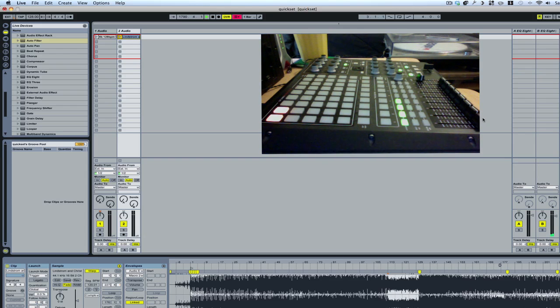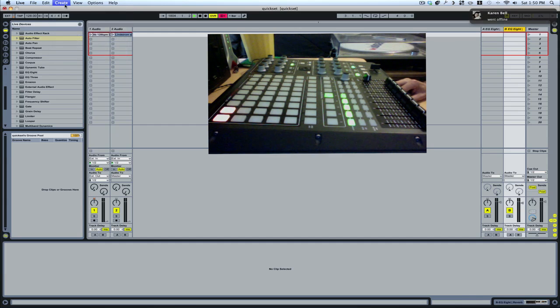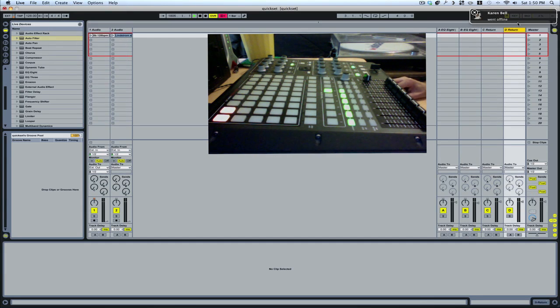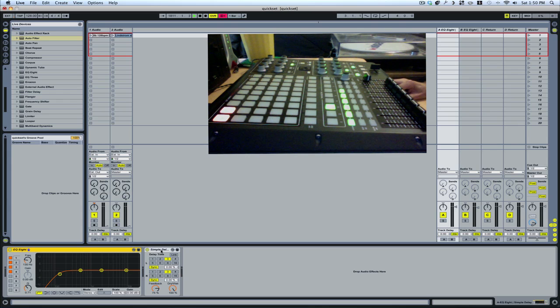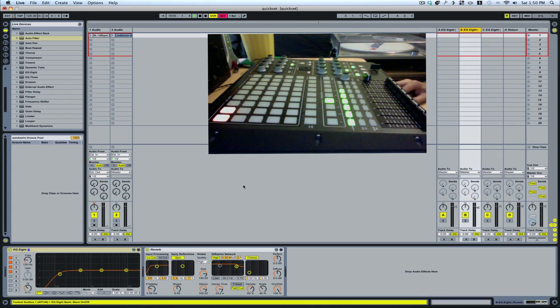Now if you want to take it a step further, you can, considering that you're going to use a DJ mixer, what you would do is you would send each of these tracks, you'd send this to audio 1 and 2 and this one to audio 3 and 4. But then you'd have to duplicate your sends, and I'll show you how that's done. So we'll add 2 more return tracks, and I'm just going to go ahead and copy this and paste A to C, and I'll copy B and paste it in D.